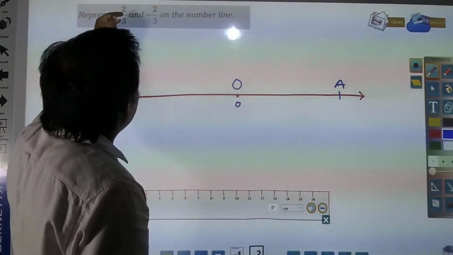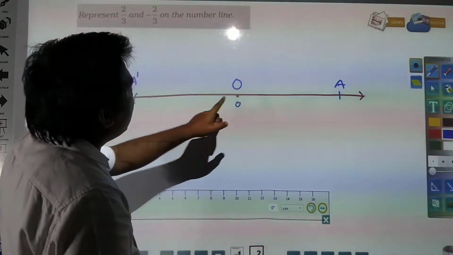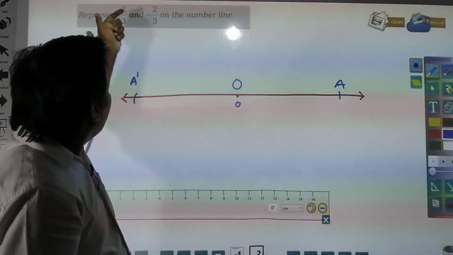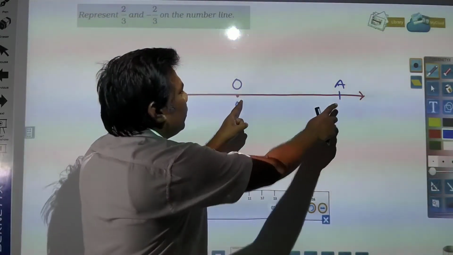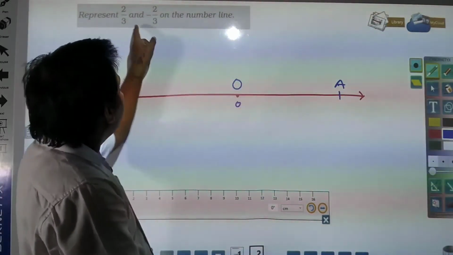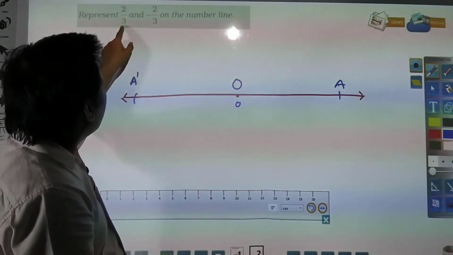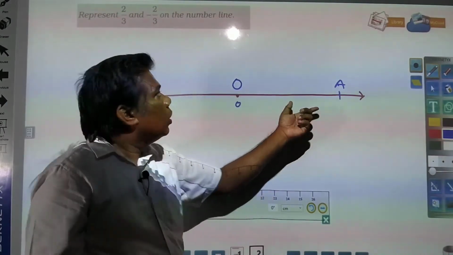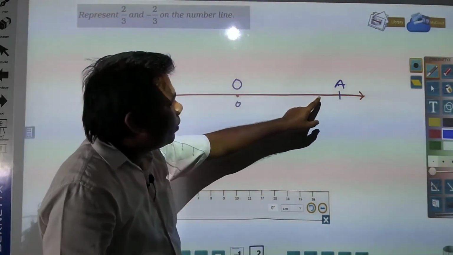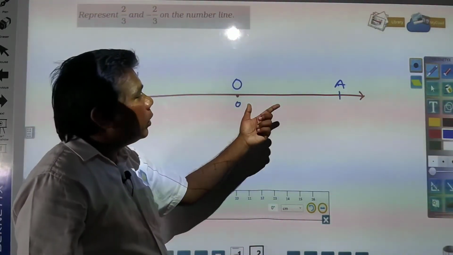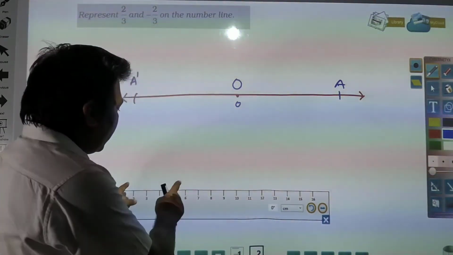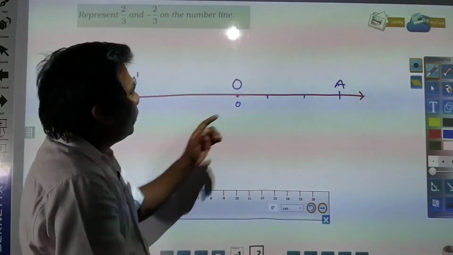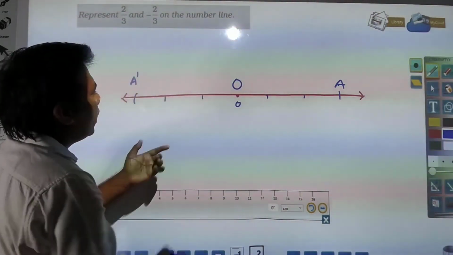Now since 2 by 3 you need to show, this is required to be divided into 3 equal parts. In the previous question we had 1 by 2, so that portion was divided into 2 equal parts. Here in the denominator you need to see what number is there, and that many equal parts you need to divide this portion into. So here you have 3, so this needs to be divided into 3 equal parts, and for that you need compass and ruler. With the help of compass and ruler it is required to be divided equally. Suppose this division we have made with the help of ruler and compass.